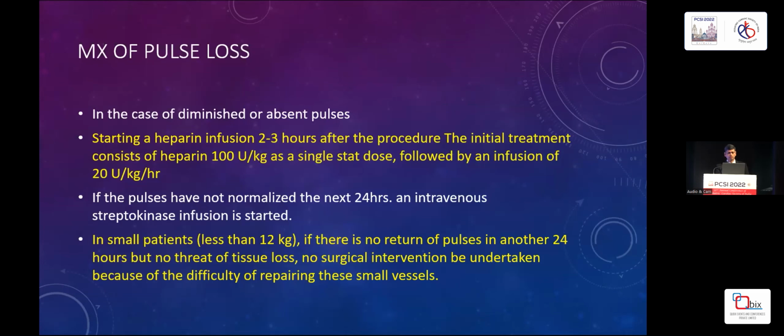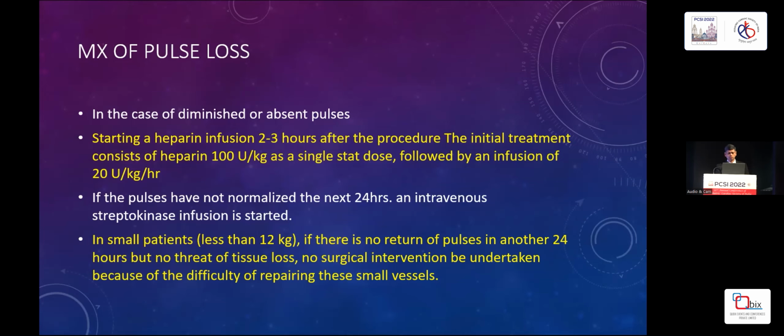Most commonly, we found arterial pulse loss, and our institutional practice after sheath removal, after 1 hour, we start heparin, 10 to 20 units per kg per hour. And this paper says 2 to 3 hours after the procedure, we can start heparin. And loading dose, some people give, but most of us don't practice loading dose. Directly, we can give heparin infusion for 24 hours.